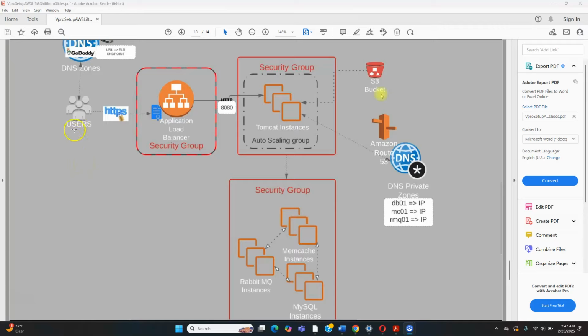As you can see, users will access our website using a URL, which will be mentioned in the GoDaddy DNS zone.